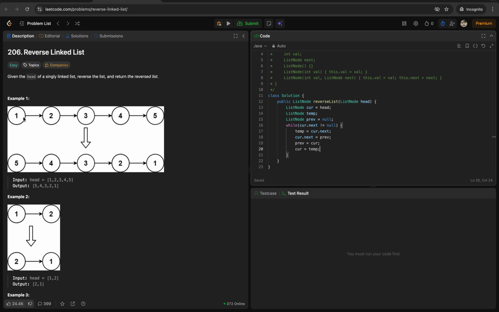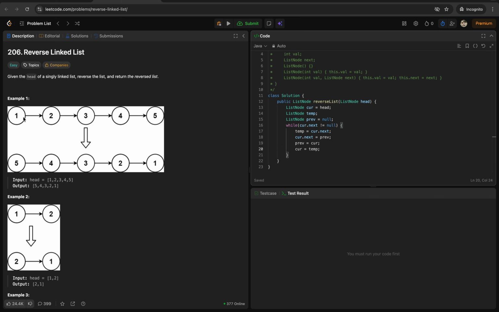Previous is 1, current is 2. Current.next is previous, and previous is null, so 1's next became null, and previous is current, so previous is 1 now and current is temp.